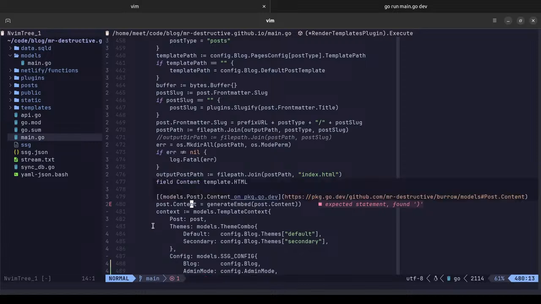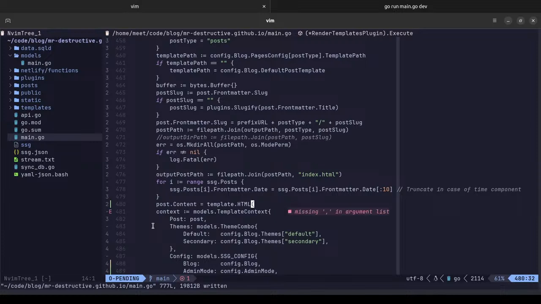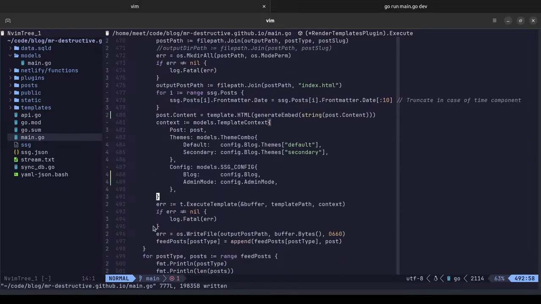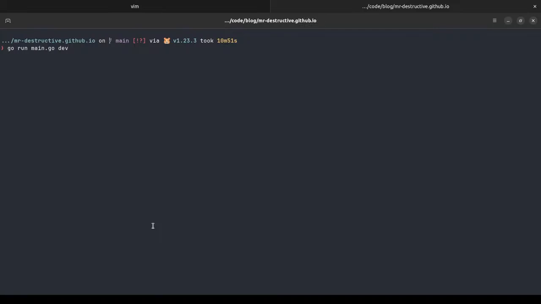I think it is, wait, type HTML. So dot template HTML. So it should be generate post content. Okay, let's see how well that goes.